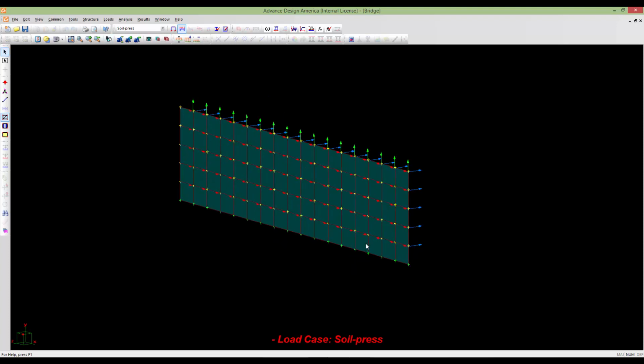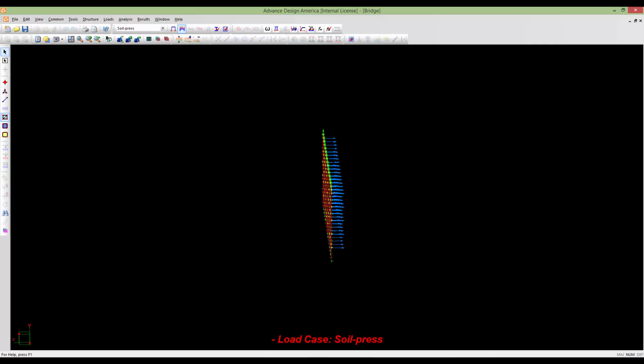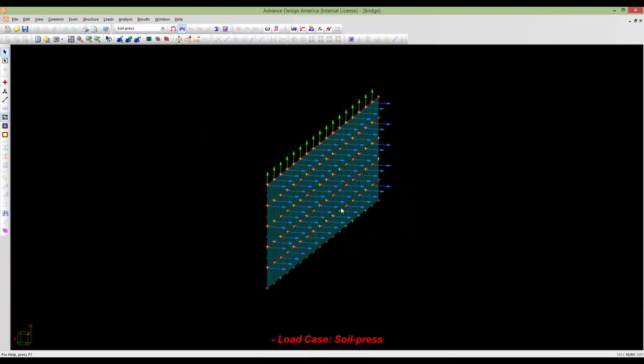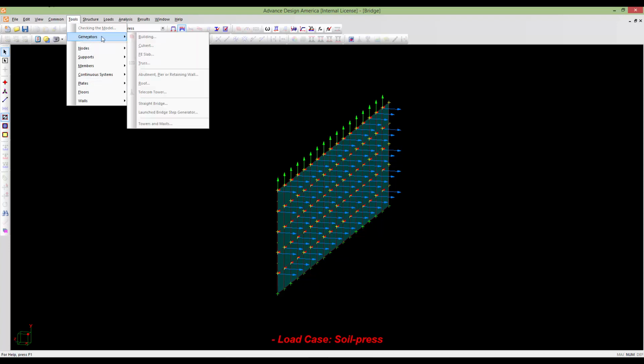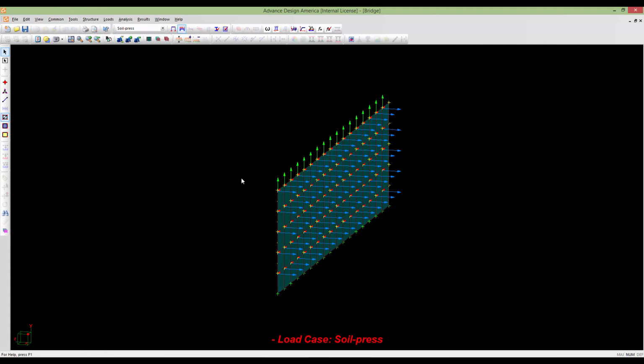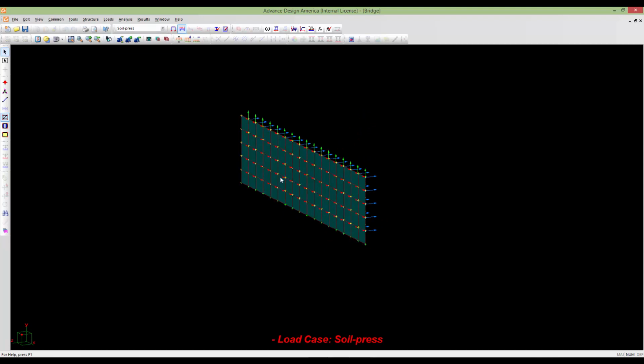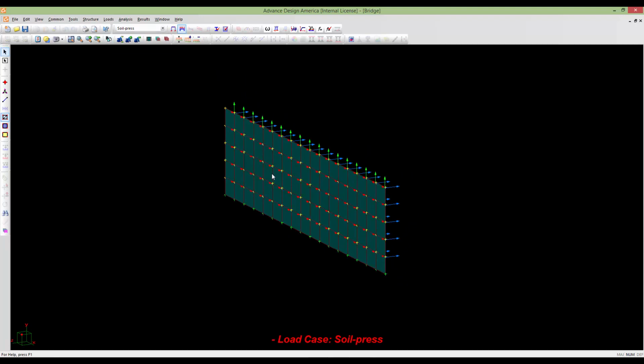So that's the way to do it manually, but we will see that in ADA you can also do it automatically using our tools, generators and abutment generator, where ADA will automatically assign the soil pressure. Here I just want to show you how to do or modify it manually.